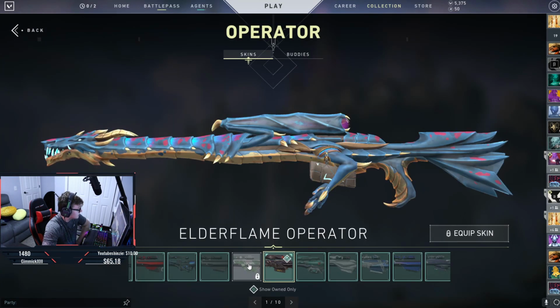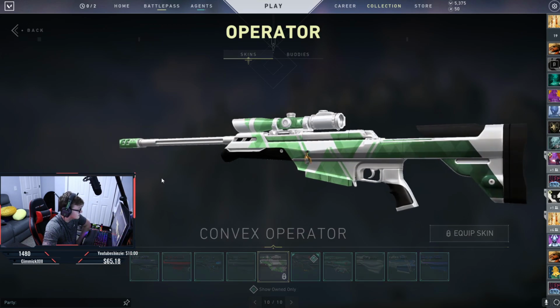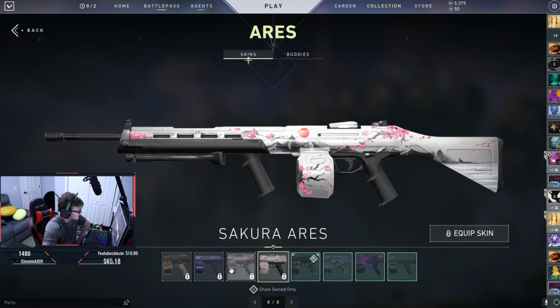Then we have the Operator. Nothing new for the Operator. I think the Winter Wonderland would have looked awesome on the Operator, but it is what it is. Nothing new for the Ares.